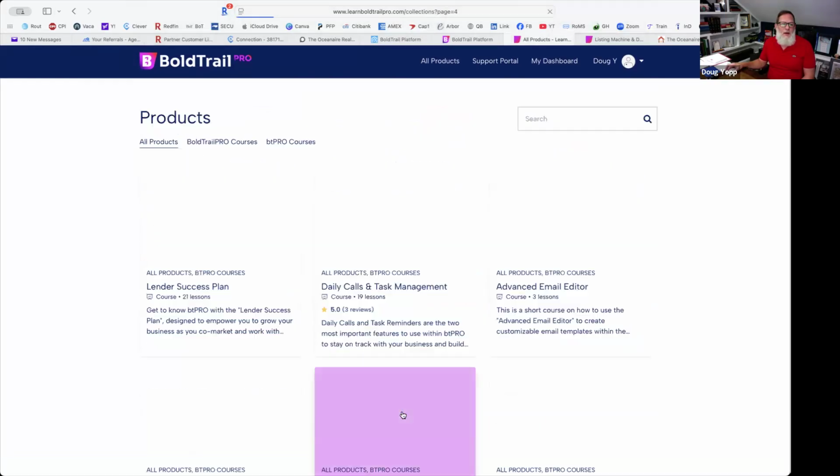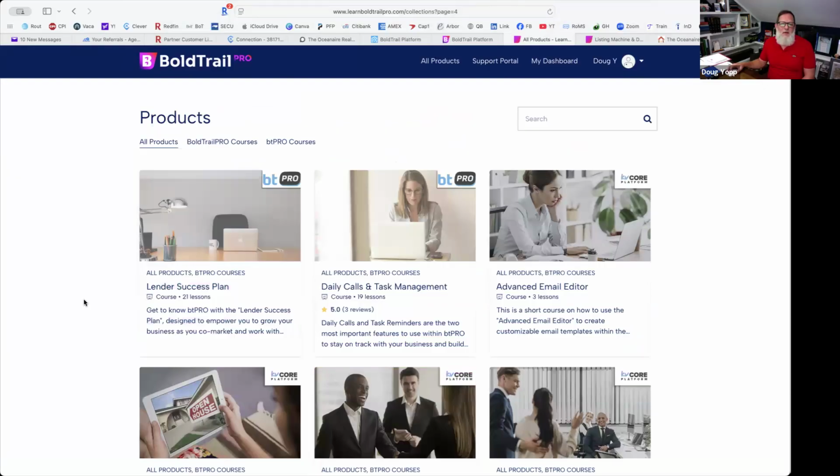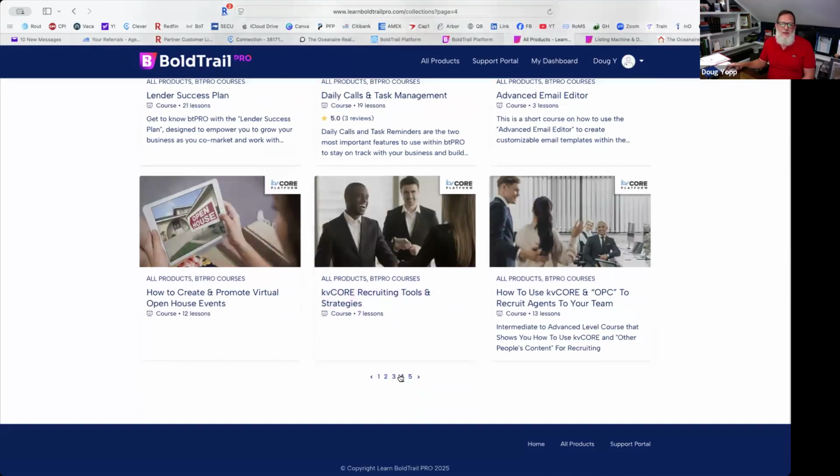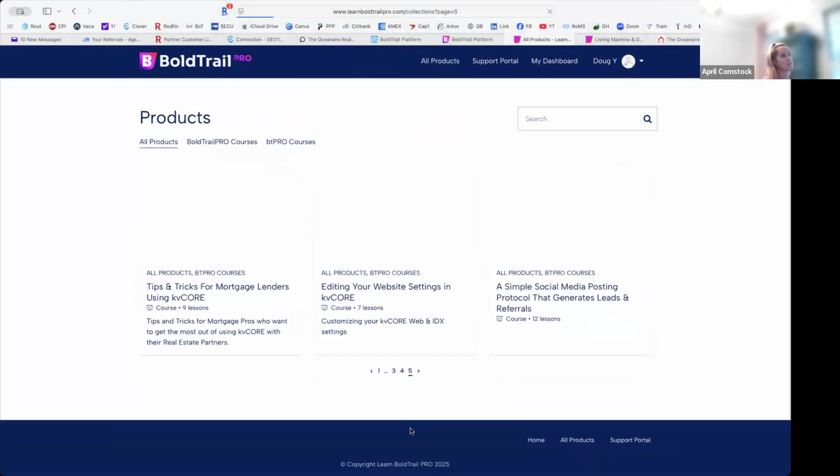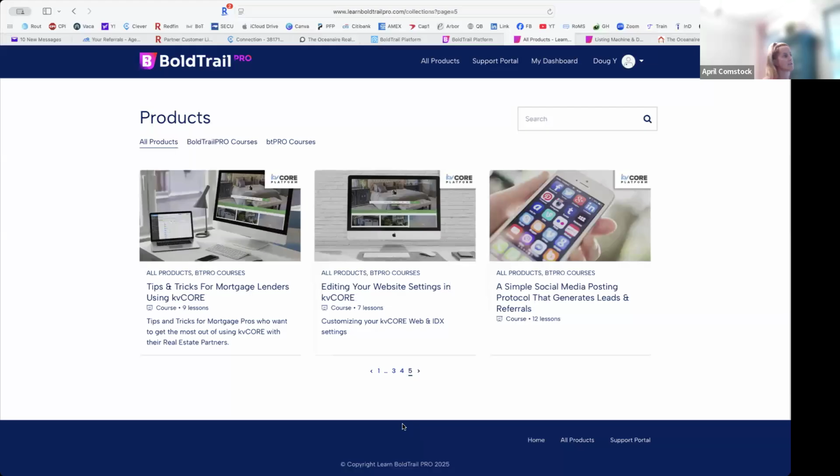So I strongly encourage that you take some time over the next couple of days after you get access tomorrow to go through this and take advantage of learning these different tools. So this is a KB Core powered system now? Yes, KB Core is who bought Boomtown.